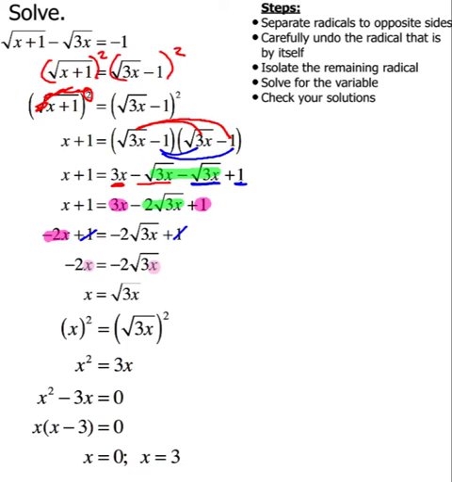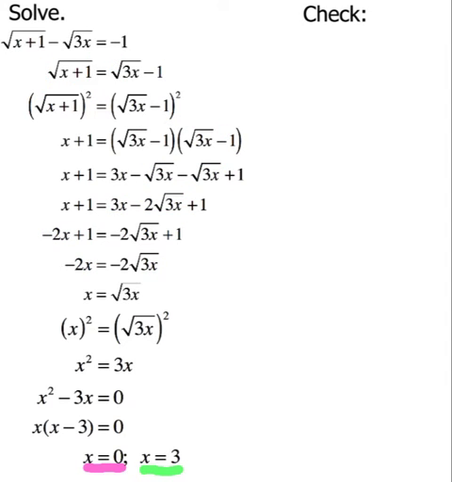All right, now the very last thing. I've solved for the variable, I've come up with two different pieces, and now what I need to do is actually check. I've got to check to see if one or both or neither of those two values that I came up with work. So my two solutions to check are x equals 0, and we'll check that one first. So of course, you write the word check because that's what you're doing.